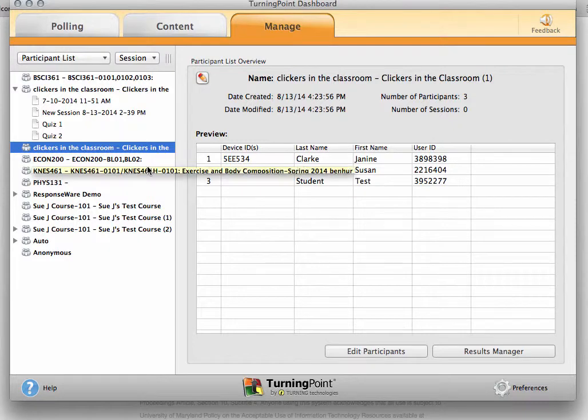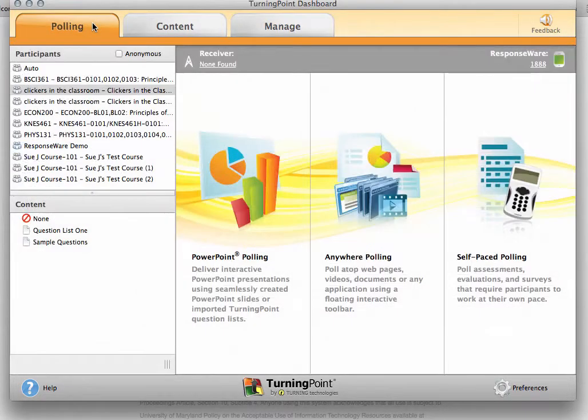Now, to use that participant list in polling, you'll click on the Polling tab and then click on the name of the participant list that you want to use for this session's polling.